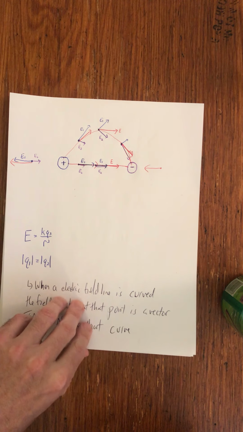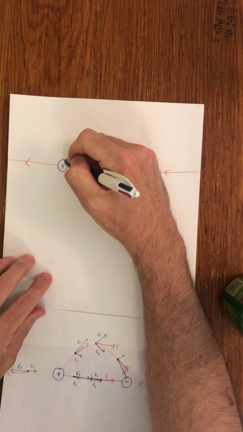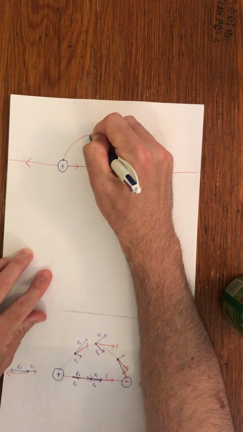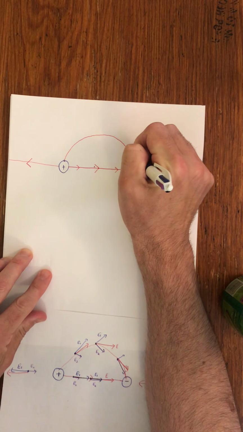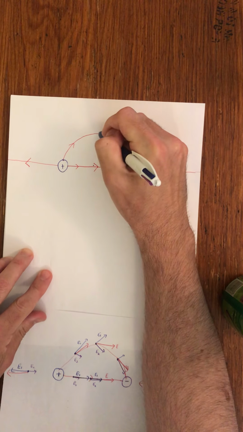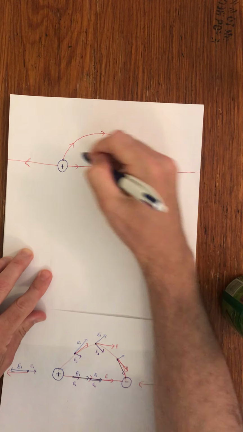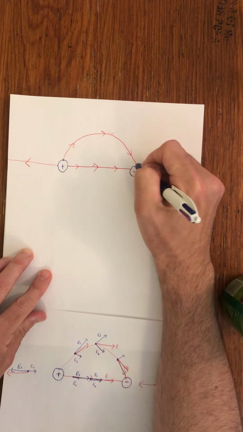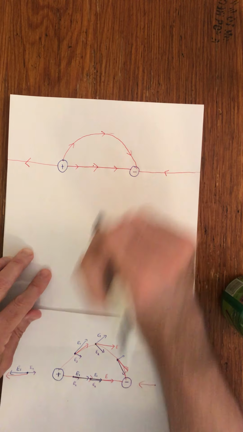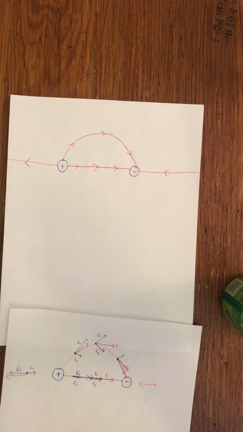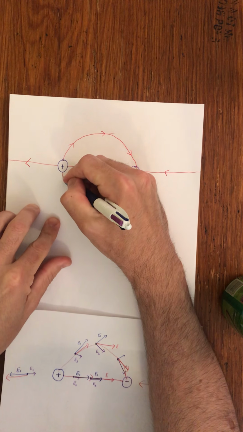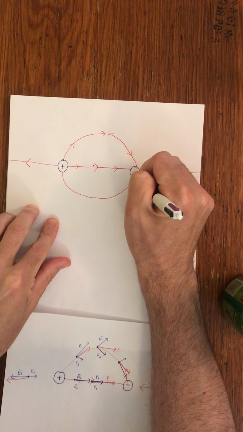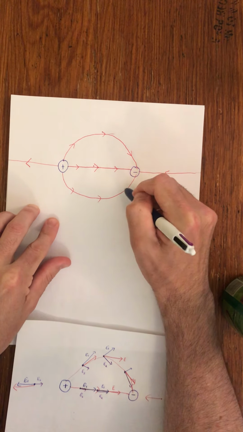So let's go over to our picture here, and what we're seeing here is a field that seems to do this, right? And I can draw in those instantaneous or tangent vectors at those positions. Now, symmetry would dictate that there is a field that goes like this as well.